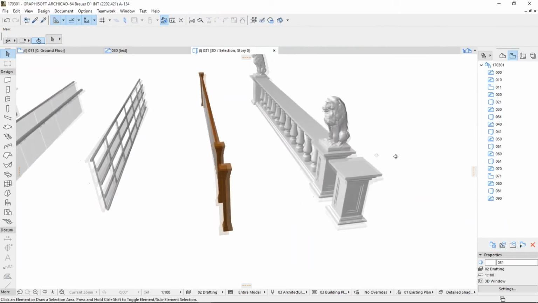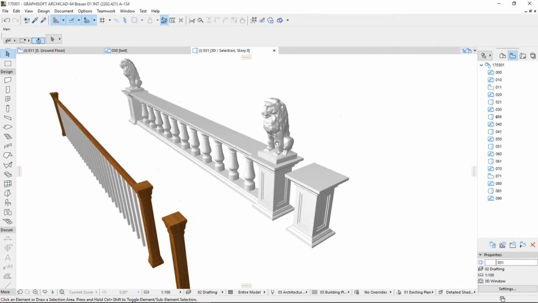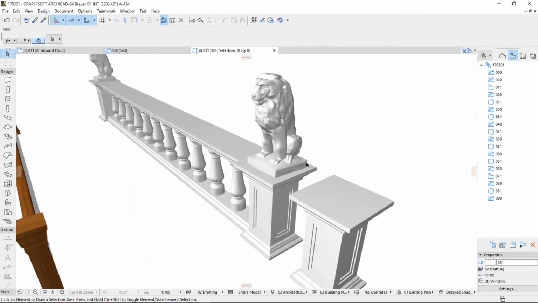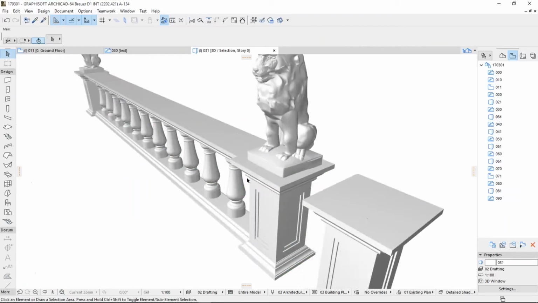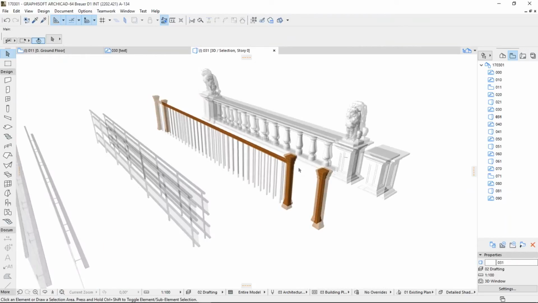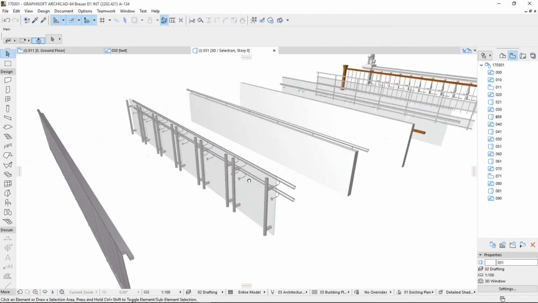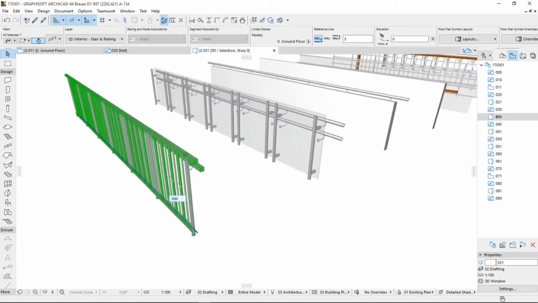This is a beautiful railing here with a line on the top. So I have created this railing that has a line on top, and you can see that it's a railing with a post on top of it, I mean at the end. Okay, so let's go back to this very simple railing, and let's take a look at the pattern editor.